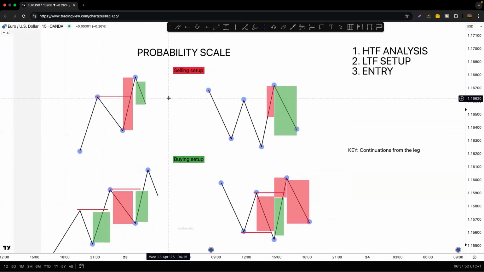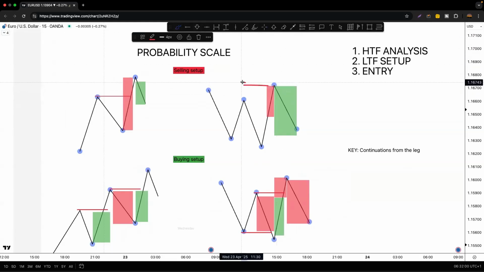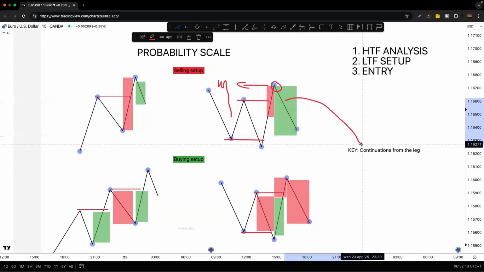The second setup here is a sideways ranging setup. So again, same scenario, right? Price reacts from a previous sideways range here over to the left and initiation when price pulls back into this location here in the future. If we're looking for sells here, we are not going to sell at this high. If we're in a sideways range here, we're going to wait for price to run a high into the mitigation. And then again, we are looking for continuations away from this location.